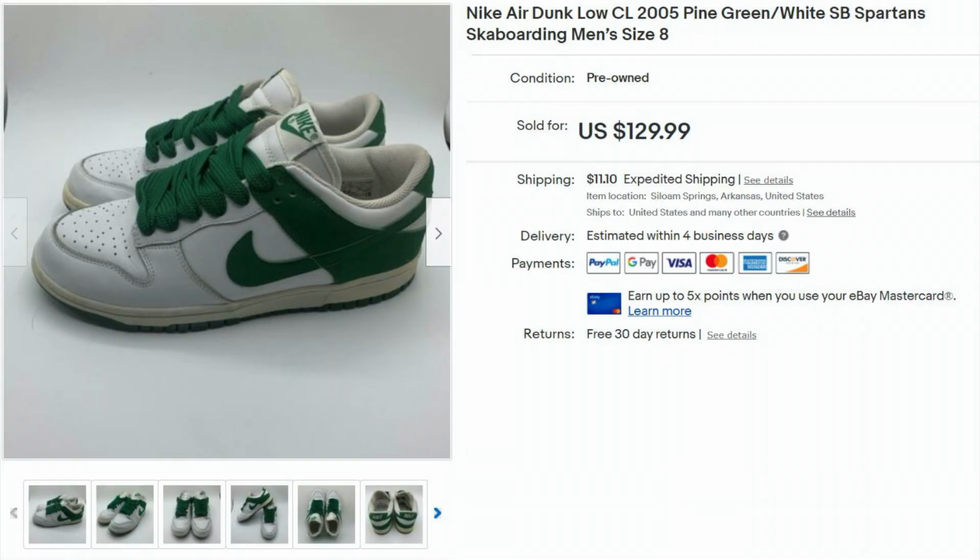Nike Dunk Lows are really popular right now. This one was in decent condition, which was a plus. And we really wanted to just quickly flip this one. We could have probably waited and sold for a little bit more. But we listed this one, and I think it sold within about 3 weeks. So decent turnaround time there. We got $129 plus shipping, which was about $110 profit because of no selling fees on eBay for sneakers over $100. But always make sure you're looking out for Nike Dunk Lows, and make sure you know that they are legit, not fake. Look up some videos on how to determine the legitimacy of the shoe. But yeah, Nike Dunk Lows are fantastic shoes to look out for.